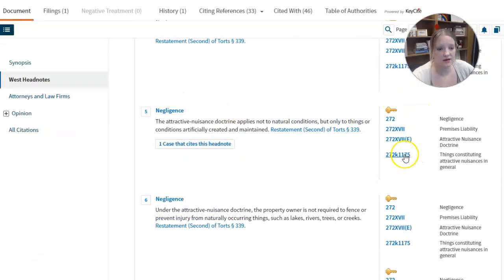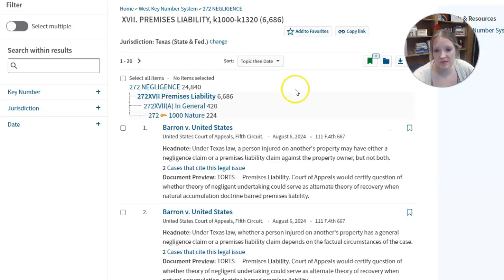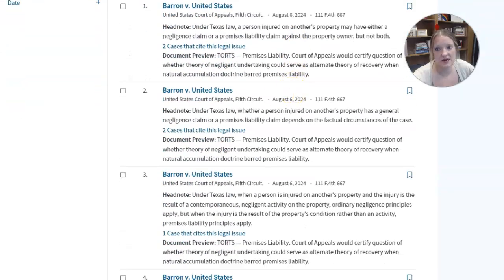We could click on the specific key number, right? So that key number 1175, that falls after the K, right? And so that's going to be things that are specific to things constituting attractive nuisances in general. So we can follow this broader topic that's specific to premises liability and find cases there.